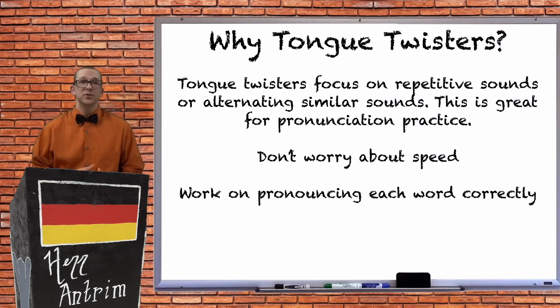Today's video is going to use tongue twisters to help you focus on one or more sounds at a time. After each one, I'll explain the pronunciation a bit and repeat the tongue twister. I encourage you to pause the video and attempt the tongue twister on your own. I'll say each one a few times, starting out slowly and then try to go faster and faster. Don't worry about trying to say these tongue twisters quickly. The reason I chose them is so that you could focus on your pronunciation. Each tongue twister focuses on a particular sound or group of sounds. By working with tongue twisters, you'll be more likely to get normal sentences correct as well.